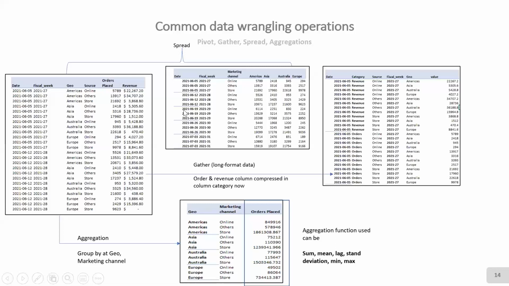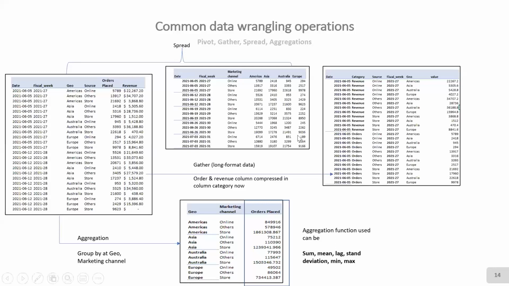Now, when I say I want to spread my data, it means for a particular field, I want to spread those categories as columns. It is similar to how we were doing one-hot encoding, but we are actually putting real values in there. In the spread example, what I've done here is take the geo column, which has unique values of Americas, Asia, Australia, Europe, and spread that across the columns. That kind of exercise helps you in understanding the different cuts from which you can look at your data.